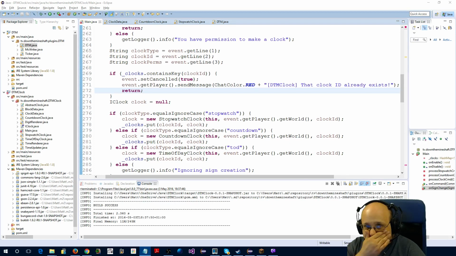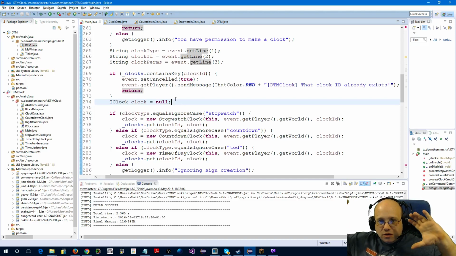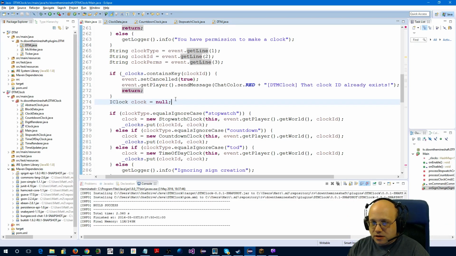Adam R.R., 10 months since... You know what? Before I started writing this, it had probably been the best part of 3 or 4 years since I programmed Java. You never really forget. Adam, what is it going to do? It's a clock. So it draws a big clock in the world using blocks. And you can either have a stopwatch that counts up, a countdown that goes down, or you can have something which tells you what the time of day is in the Minecraft world.